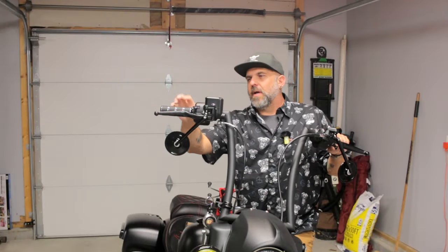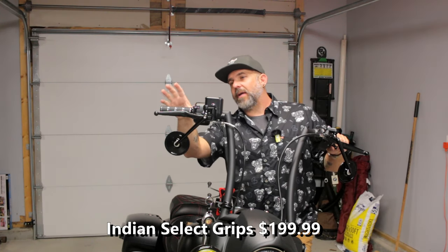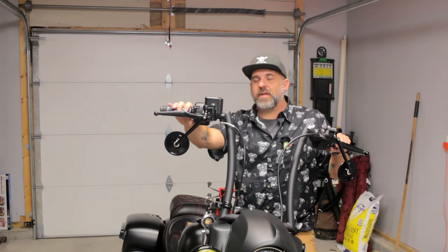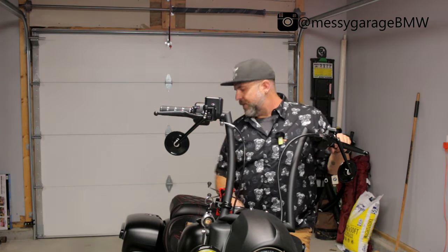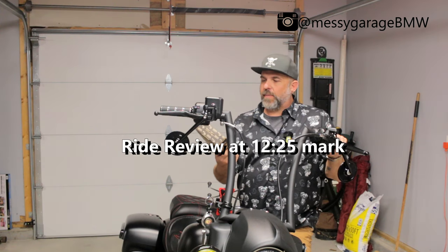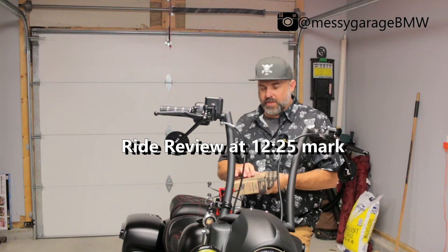Today I'm going to change my grips. The grips I have on now are the Pinnacle Indian grips — really nice, black with polished aluminum and a rubber insert. They're pretty expensive, like 200 bucks, but I just want to try something different. These are the B-twin lock-on grip set by Vans and ODI. I'm going to add a little more red to my bike, because red makes it go faster, of course.